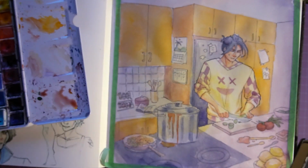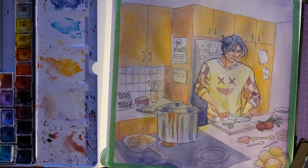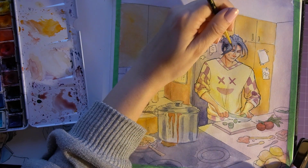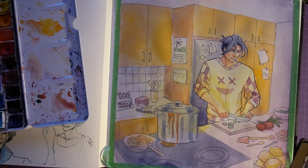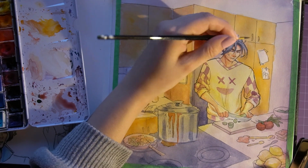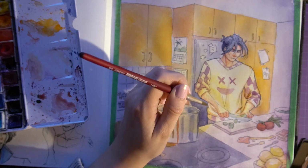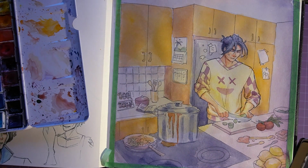And you can definitely layer up a lot. I'm not very confident, again, with adding too many layers to my watercolor pieces sometimes, just because I'm afraid I'll ruin it, especially when it's mixed media paper, because you don't know what exactly the limits are, and I was really enjoying the way this looked, so I didn't really want to wreck it. But I was trying to push as best as I could to have a nice contrast, but I didn't want it to be extreme either. Maybe that's why I abandoned any semblance of focusing too much on exact shadows or any intense ones. I just wanted a glowy, warm, and cozy kind of look.